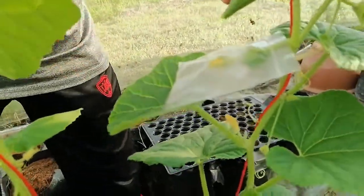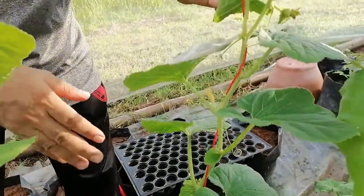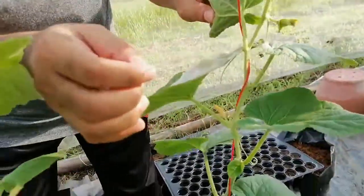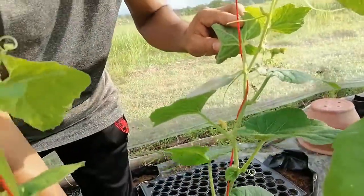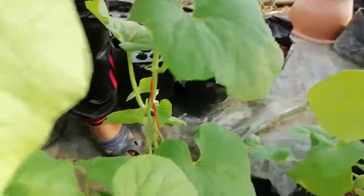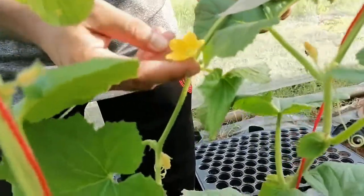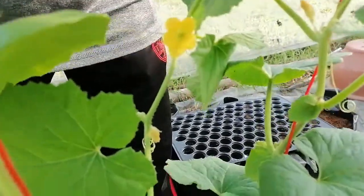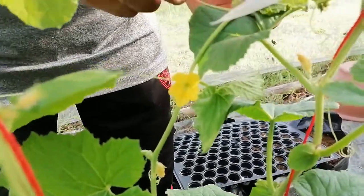After that, when you do the hybridization or pollination, if you want to do the controlled pollination, you have to collect the male flower from this same plant. At the bottom there are some male flowers. This is the male flower. If you want to do the controlled pollination, you have to pick this male flower, and do the pollination after fully blooming of the female flower.